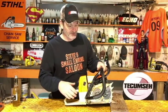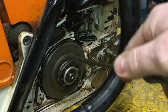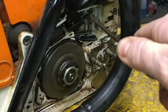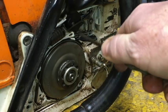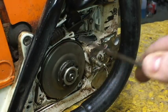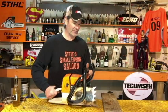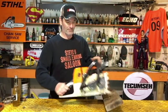So what I did was I took apart the cover and everything, looked in there, and it was so packed full of debris, sawdust, wood chips. I just blew it all out, cleaned it all out, the spring and the brake band and everything like that, and tried it again. And now watch this. This is all clean inside here now. Chain brake's off. Drum's turning freely. Now watch this. Boom. Chain brake came on. That is exactly what you want to see happen right there. That works perfectly now. You're welcome, Wayne.